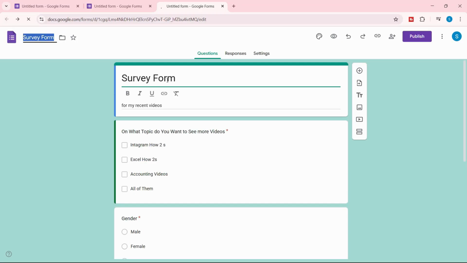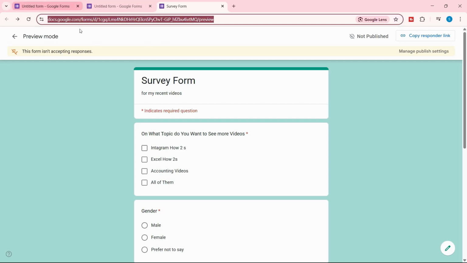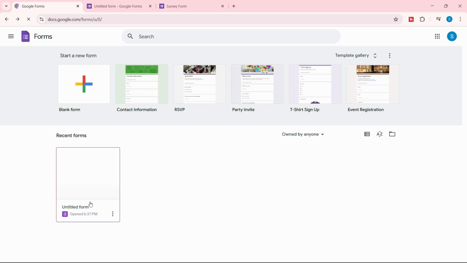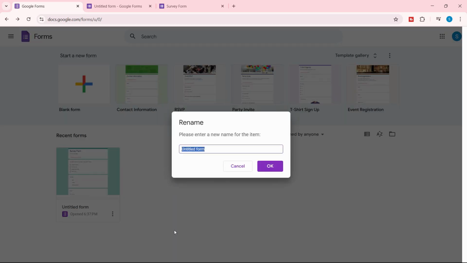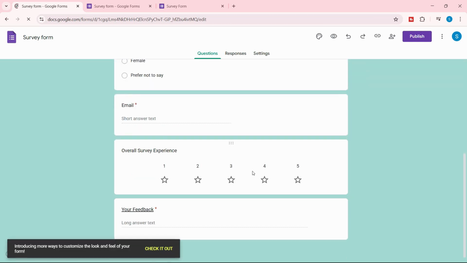Now let me just go back to show you how it looks in the overall Google Forms. So this is our recently created Google form. We can rename it as a survey form, and when we open this up, it looks something like this.